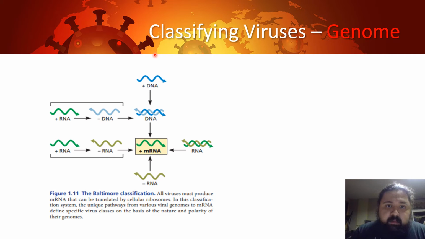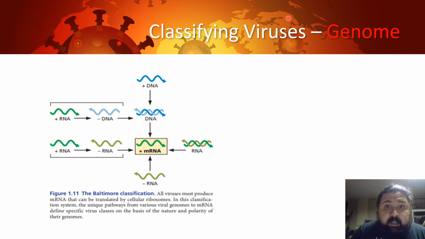This template is mRNA. This center one here is the goal. It is the template, and it allows the host cell to start assembling all the parts required to build more virus particles. The goal is just to replicate and make more copies of itself, and depending on the kind of genome, the virus has different strategies to reach that end goal.